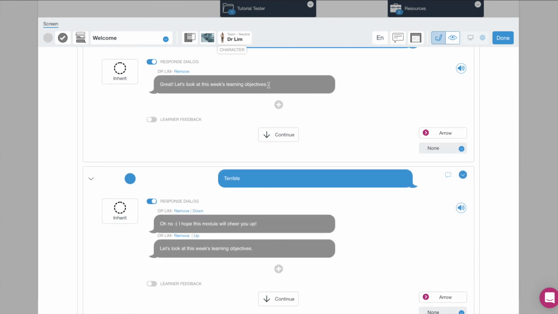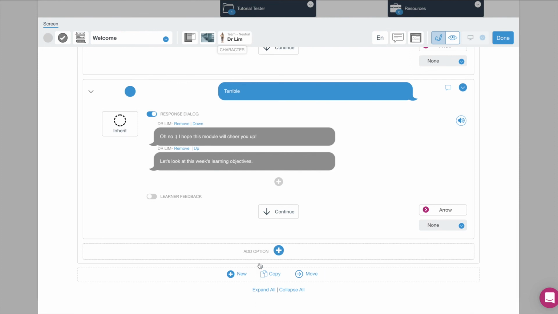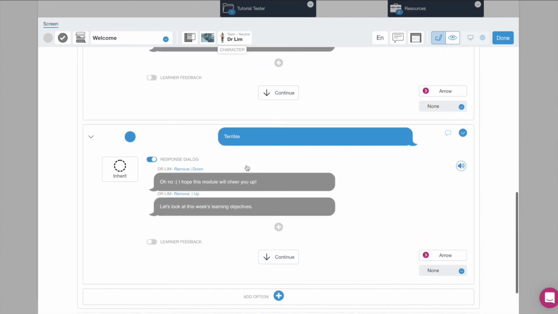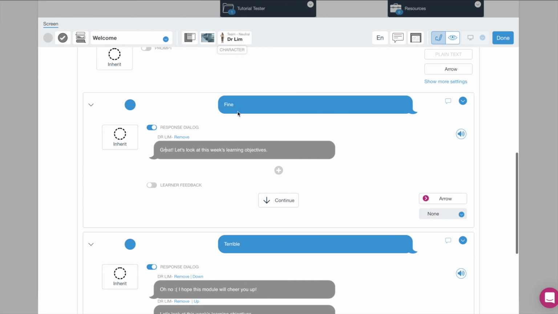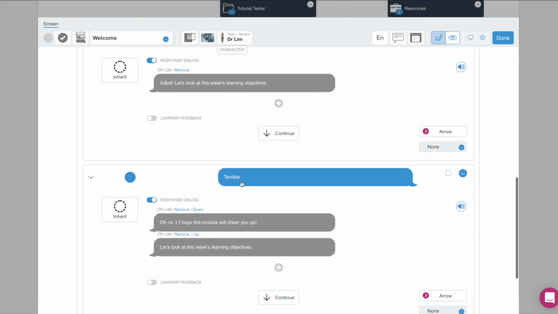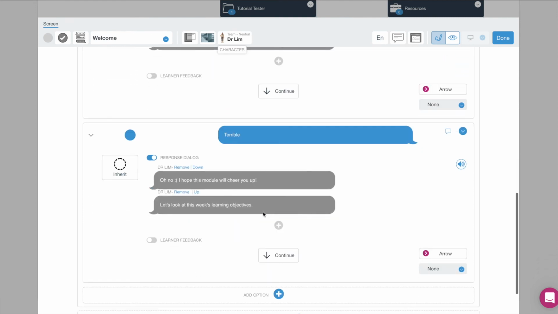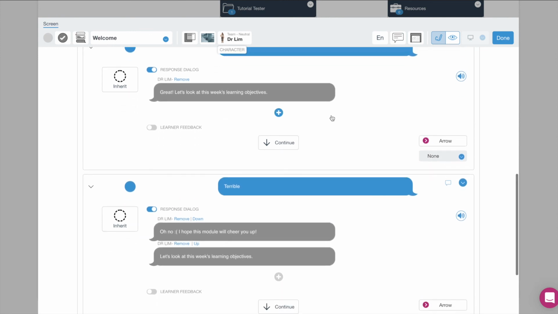So usually I use it so that it always ends up at the same place. So whatever object I insert after this, it will be the same because you only have the option to respond in a custom way one time. So there's no way to make it so that if they say fine, they're doing completely different activities than if they say terrible. They will end up doing the same thing. It's just that your immediate response can be different.